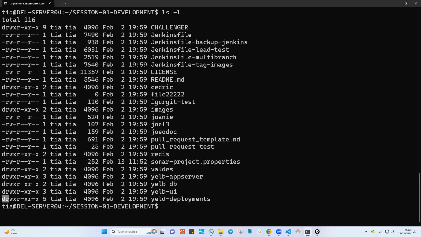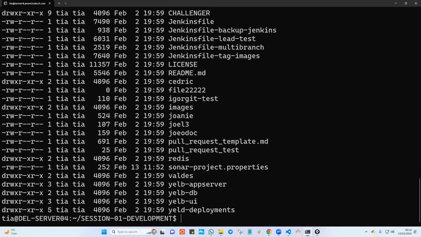As you can see, this directory has read, write, execute here, read and execute here, and just read and execute here. It is a directory because we are seeing the D in front of that.